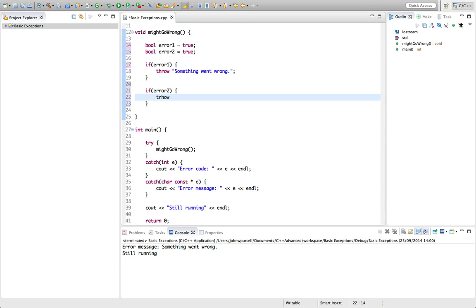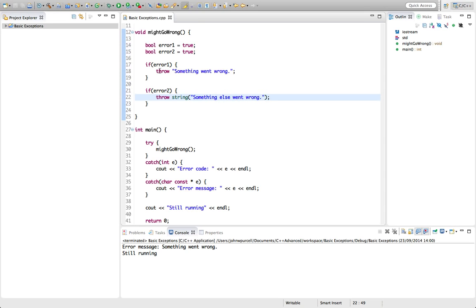So to throw a string, we use this syntax, so we use the class name. If we want to throw an object here, we use the class name followed by round brackets, and we can initialize our string with some text. Let's say "something else went wrong".